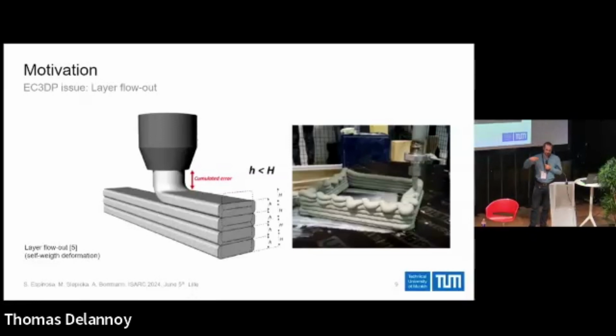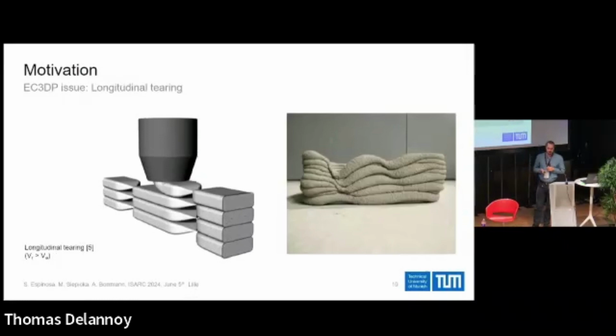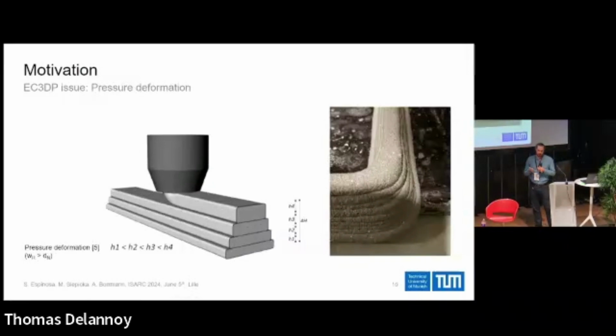And if you stack up this effect over the layers, the distance of the nozzle that you have planned to the actual surface is increasing, and then you have, in the extreme case, an effect that is showcased in this image, this coiling effect. So we don't want that. Other issues are, for example, tearing, if there's clogging, or if the extrusion rate was.